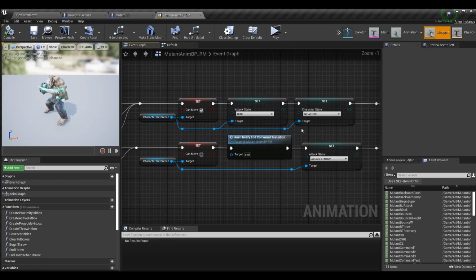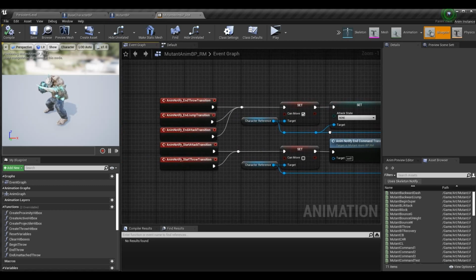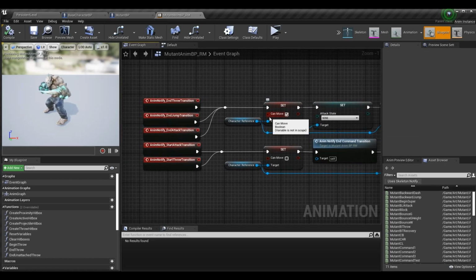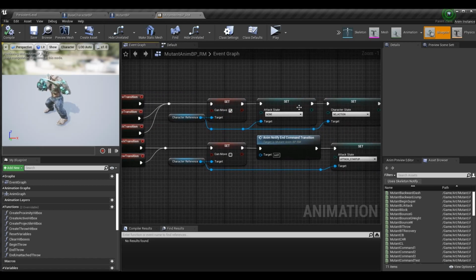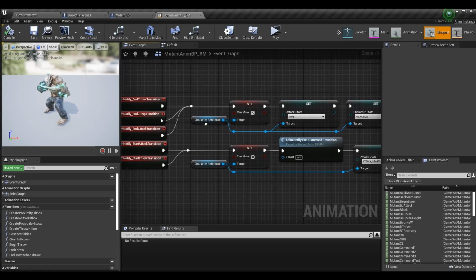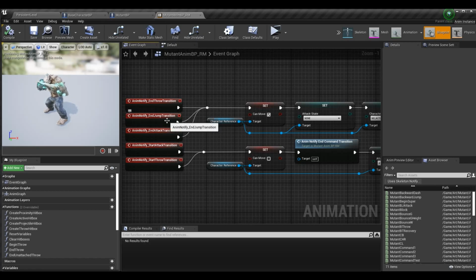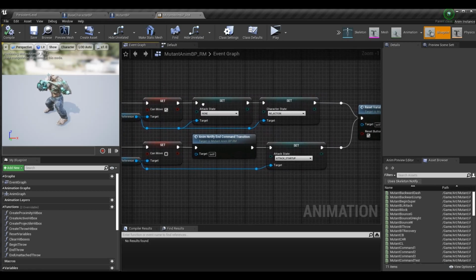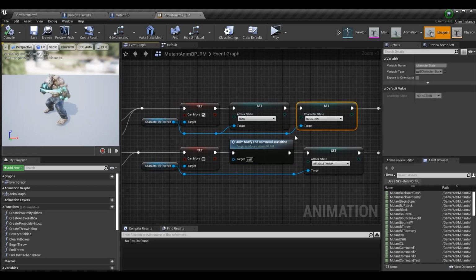I'm doing something additional here because we didn't have to care about this before. When we used attacks, this character state would be naturally reset when the hitboxes were done and the character returned to idle. But since we have a little bit more complexity now with our movement, it's important that we do reset this value when we need to. And so if we're going to allow the dash to be a command, we press it, we perform the command, then we return to idle, has no user control, we do want to reset the character state back to the default value. So on end attack transition, end jump transition, end throw transition, they all go to the same logic here. I've added one additional node here, character reference, set character state, and I've set it back to no action, the default value.